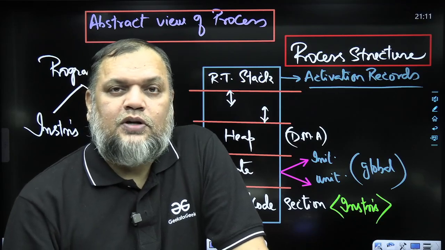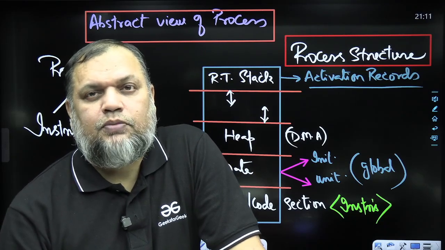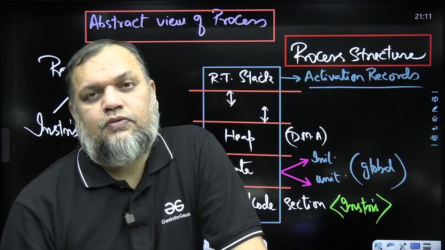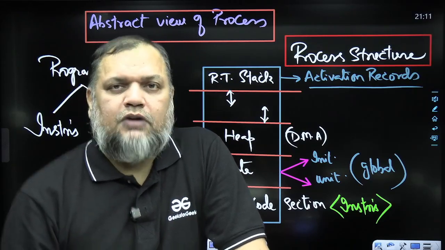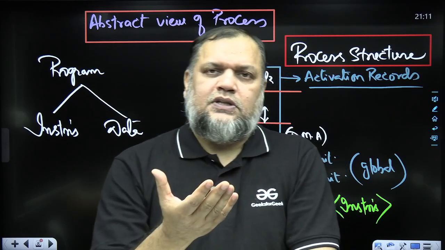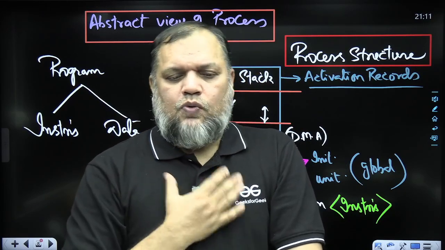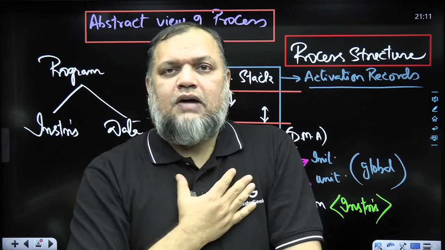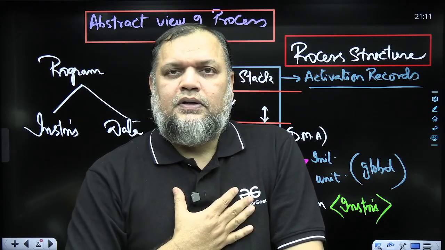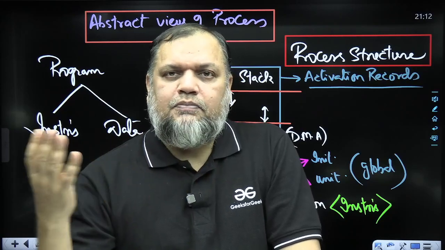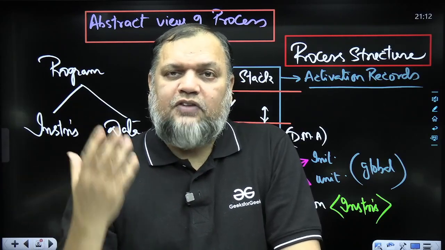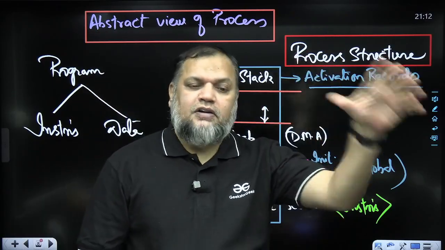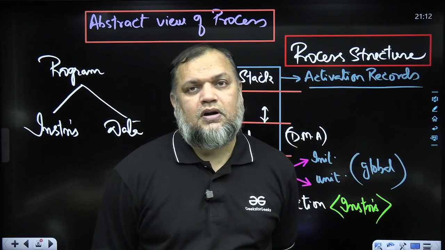And lastly, process is associated with attributes, properties, characteristics. As a real life entity, process is associated with a well-defined list of attributes. Like for example, I as an entity in this world am associated with attributes. What are my attributes? My name, my employee ID in my organization, my age, my weight, my color, my height, my address where I stay, my designation. Is it not? All these are attributes. So boys and girls, like that, process as an entity within the operating system is associated with several attributes.